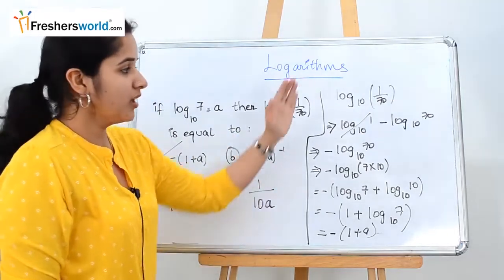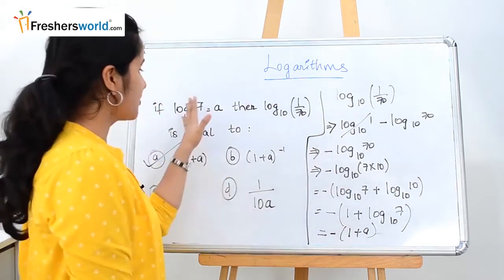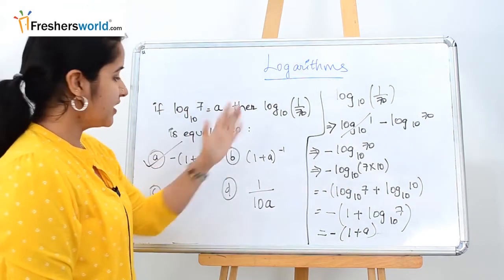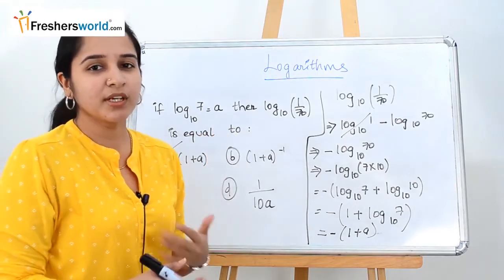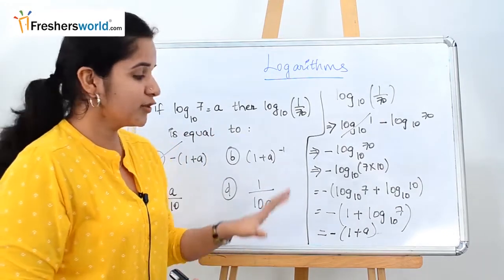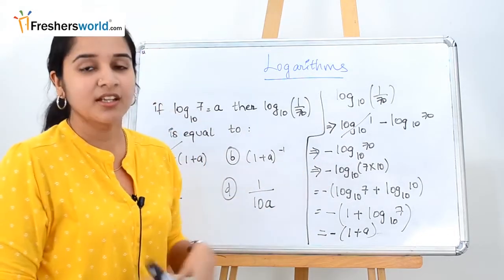So what did we do here? We slowly solved it and we got to an equation where we can actually substitute the value of a. Once we did that, we could match it with the multiple choice options that they have given in the question. You can face similar types of problems in logs. All you have to do is simplify it to an equation where you can match it with the value that they have given in the question. Let's go to the next problem.